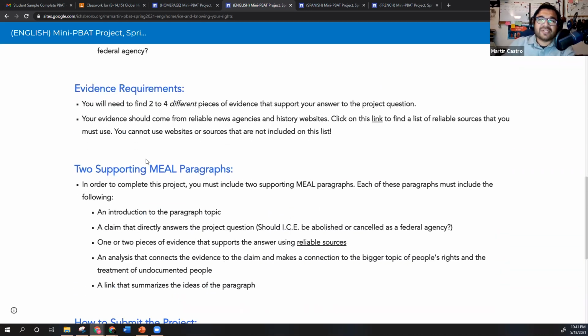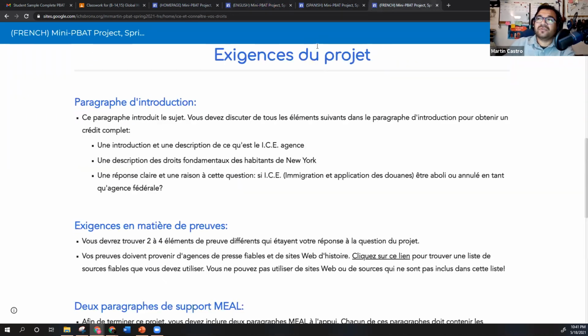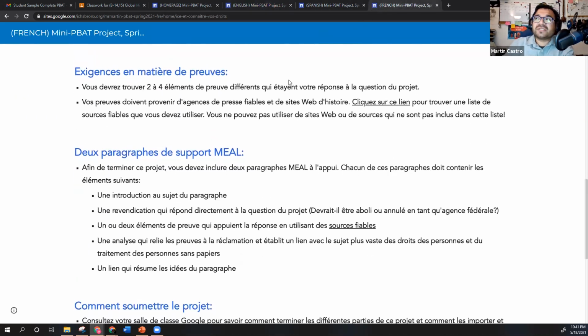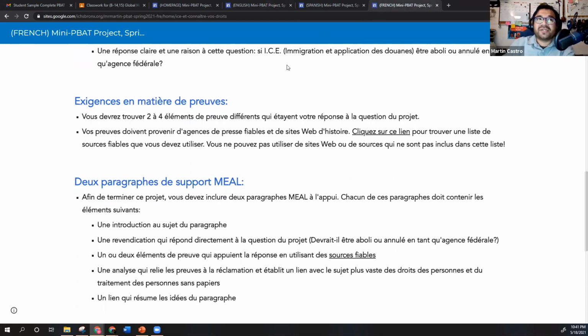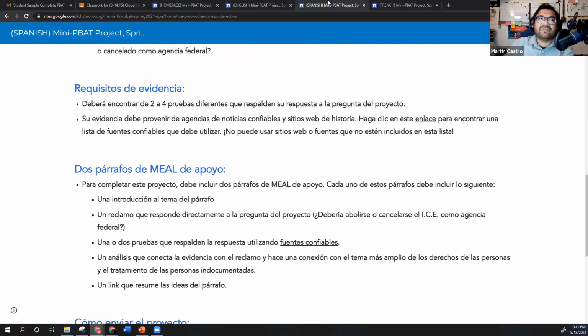Now you do have evidence requirements because this is a project where you need to use evidence to answer the questions. If you just write information without telling me where that evidence came from, then you're not going to pass the project. Basically, you will not get credit for it.